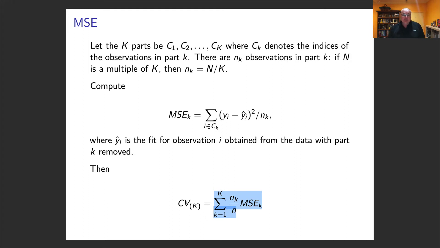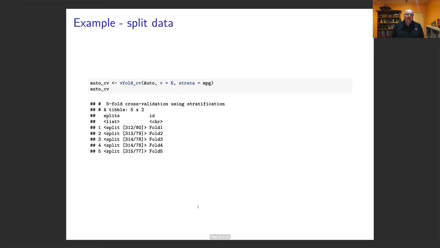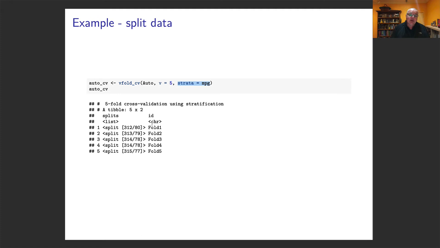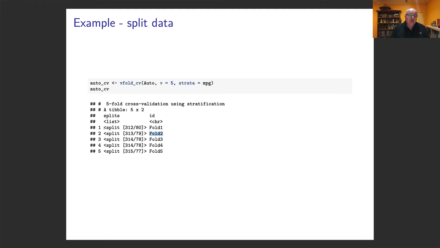Let's see how to do this in tidymodels, where it really starts to pay dividends. We use the v_fold_cv function, giving it the data and specifying how many folds — in this case five — and optionally stratifying on an outcome for balanced splits. This creates a nested data frame: one column is a standard column, but the splits column is actually a list structure, with each entry containing pointers to ~312 training and ~79 testing observations per fold.